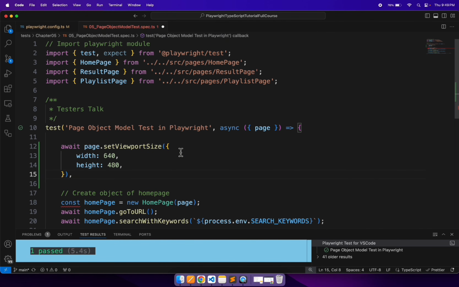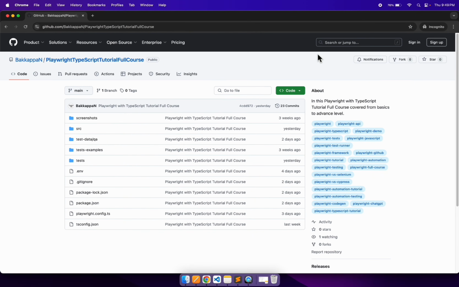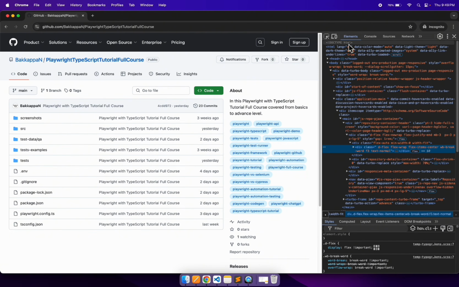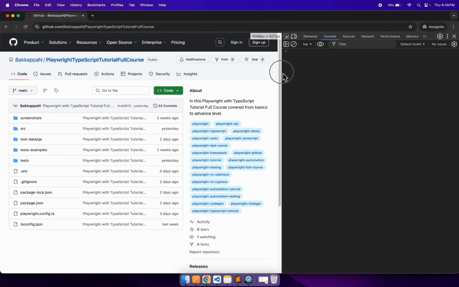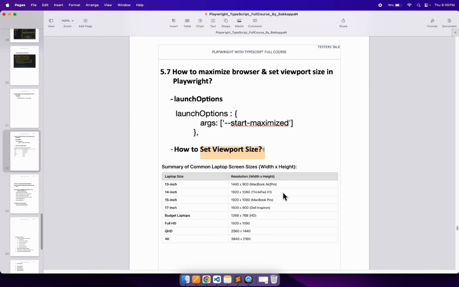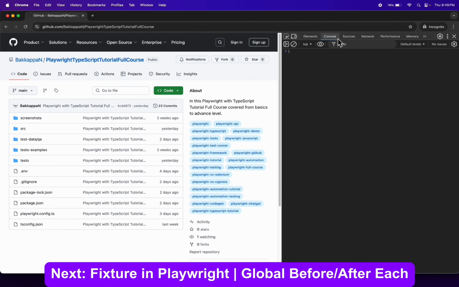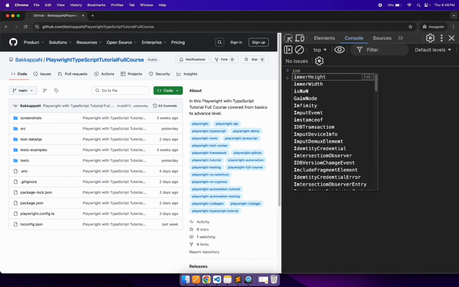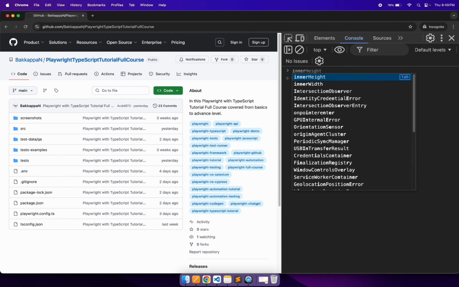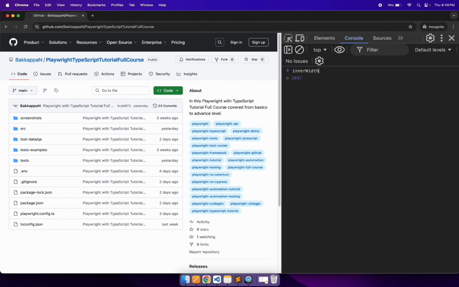Now I will show you how you can get a custom screen size. You can go to any browser and web page, and go to the console. These are some already defined screen sizes, and you can also get any web page's screen size just by going to the console of the web application and typing innerWidth. This will give you the width size. The width size is 1047.